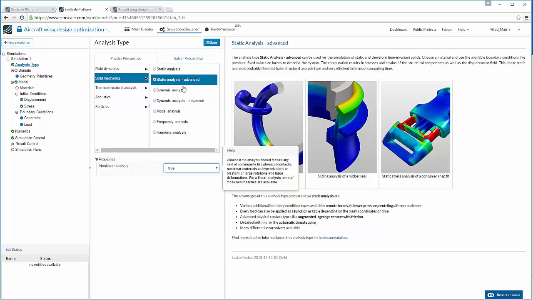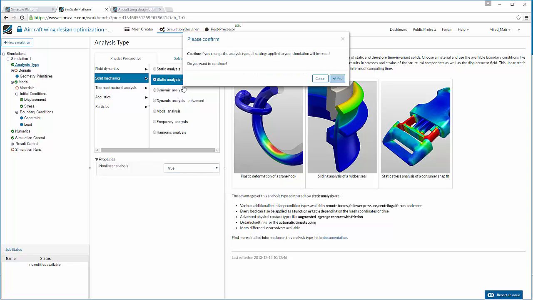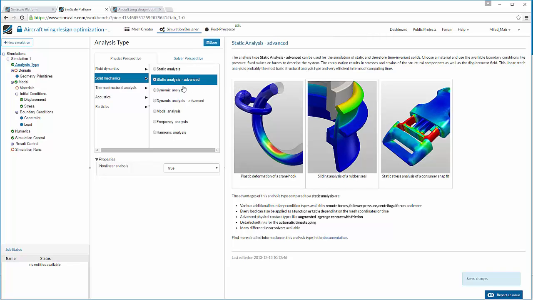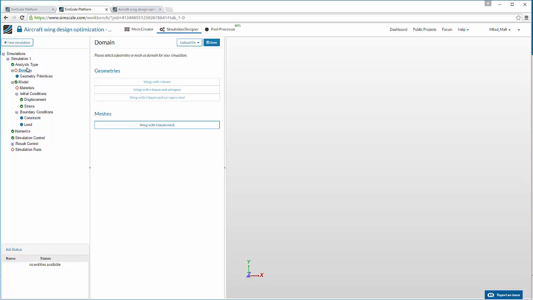Okay, then we can click on save. Sure, we have to confirm everything. And yes, right now we can start to set up our simulation. After we've defined what we want to simulate and which physics aspects we want to consider, we have to define which geometry, or to be more concrete, which mesh we want to use for our simulation.